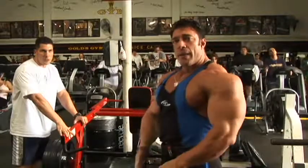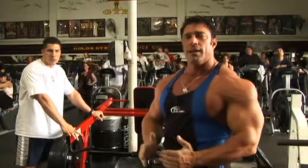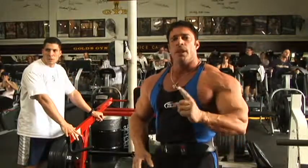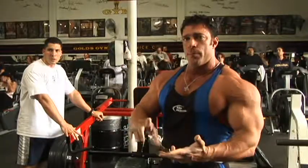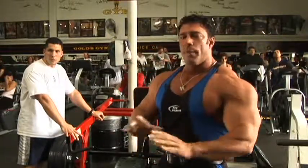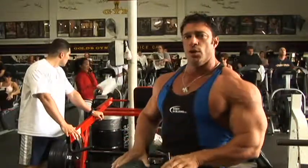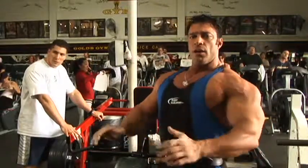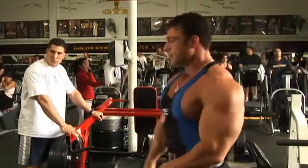If you're lying flat back, what's gonna be working is your shoulders too much and your triceps, and you're not gonna get the work in the chest that you're looking for. That is key number one to training chest. I don't care whether you're doing a flat bench, an incline press, a fly, a cable, or a pec deck. That same motion will apply to anything that you do. Big arch of the chest, get the shoulders back and relaxed, and get that press, get that chest in front of you.